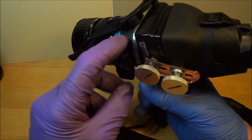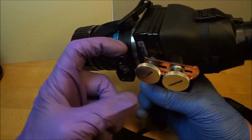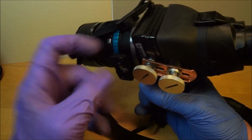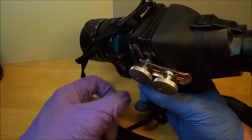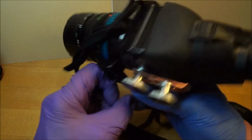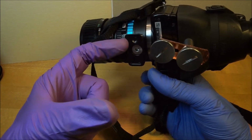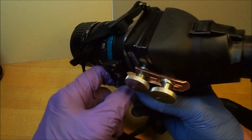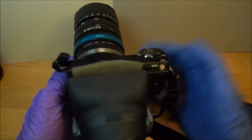Some adapters have tripod sockets on them, and some protrude out a little bit more. I have one from Velo, I think, where it protrudes out enough that I could put a handle grip on it, which is really good, so you could hold it like this. I also made a 3-inch tube, a rod that has a 1/4 on one end, and a 1/4 tap on the other. I use it for a tripod extension, and I could use it on this one, although it doesn't look like a pistol grip. But that's more MacGyver.